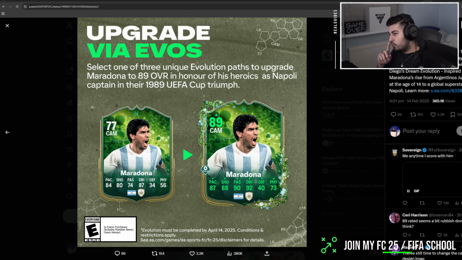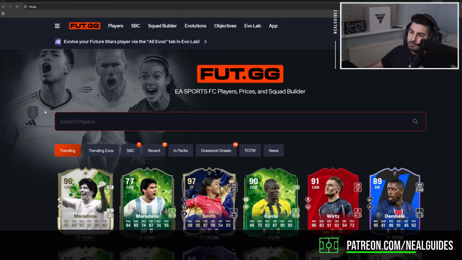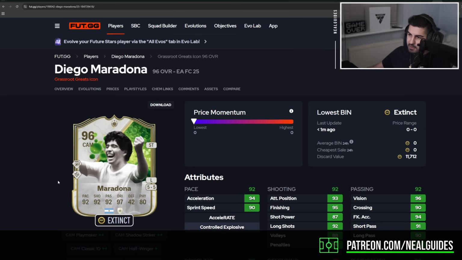So the question is, which path do you take? Now, this is where things get quite interesting because there's a lot of paths. You can see this Maradona here.